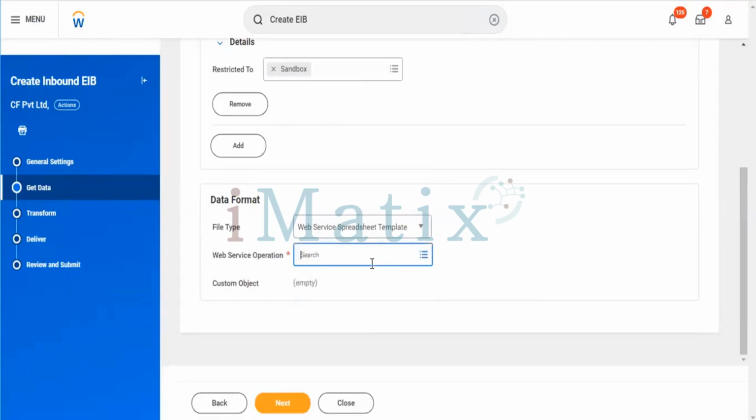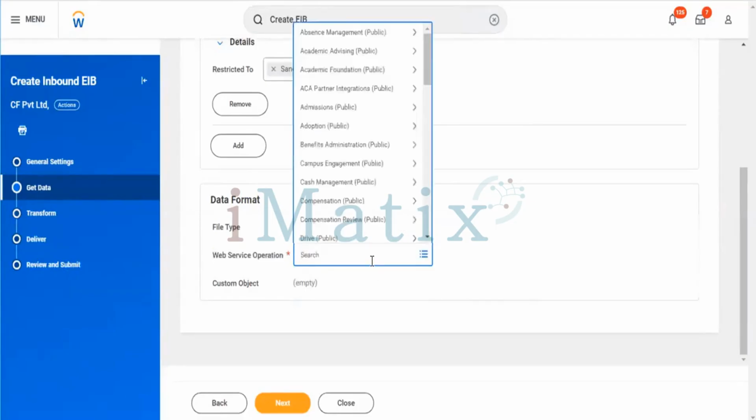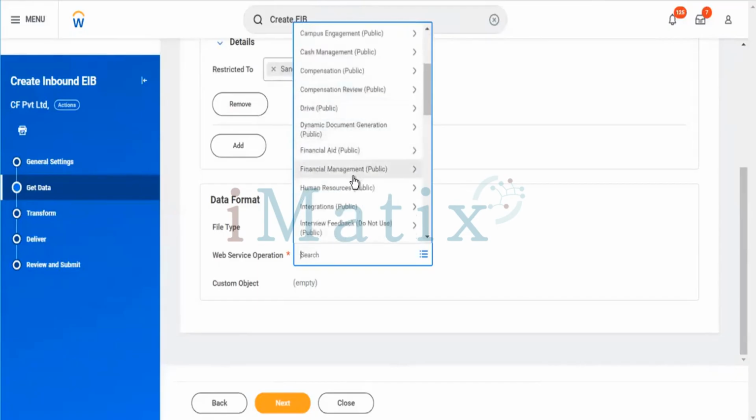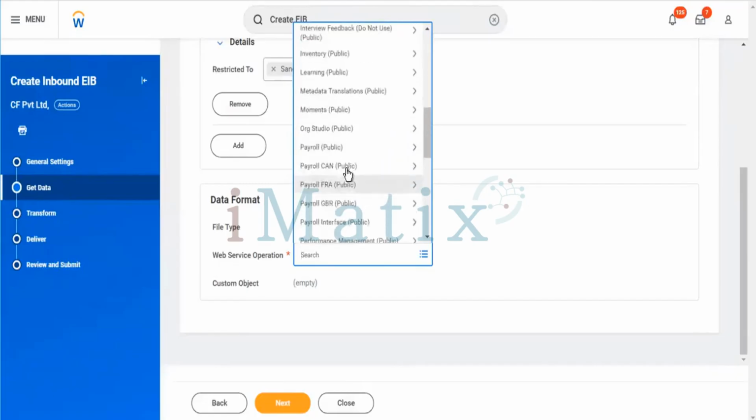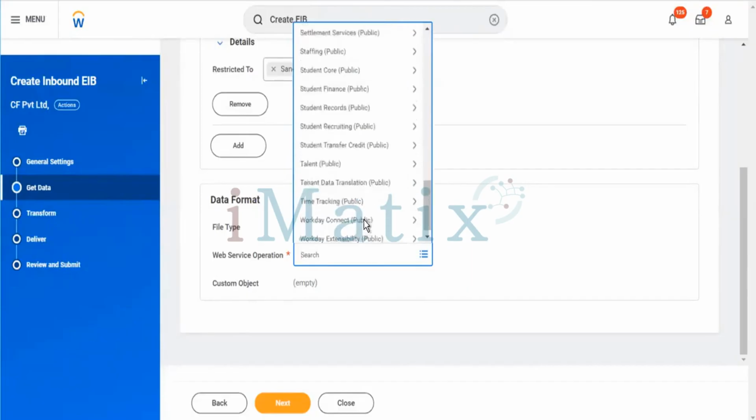Tap on web services and operations. In this we will get the complete Cloud Foundation departments from the CEO to the last level of department individually. It will be present as absence related, benefits related, or administrator, cash management, compensation, financial management, human resources, integrations, learning, payroll, and different fields here.